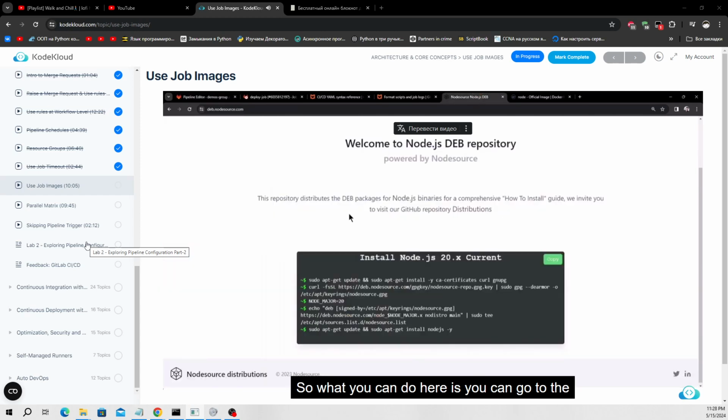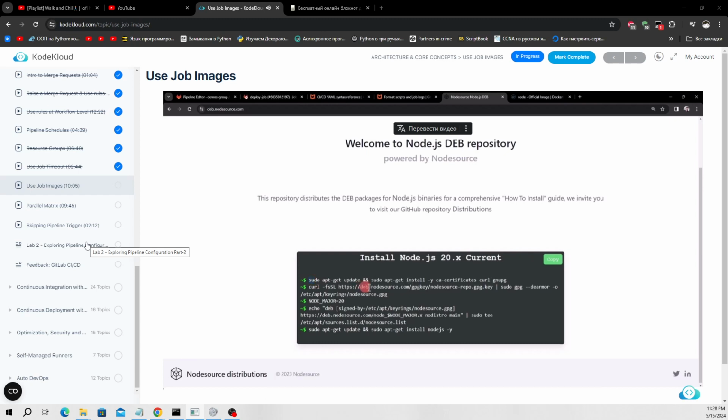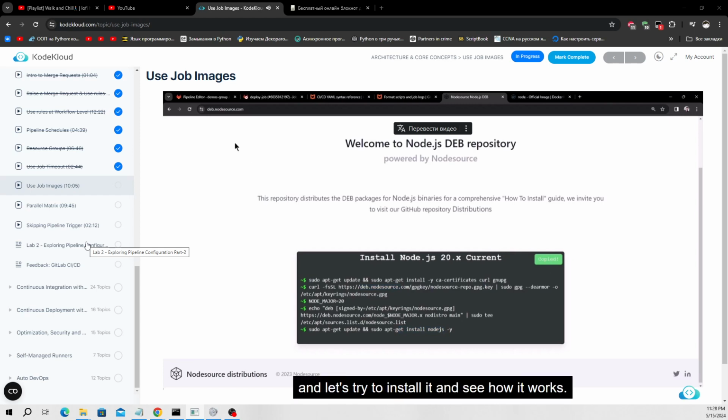You can go to the NodeSource website, or any other website that gives you the steps for installing Node.js version 20.x. Here it's going to use sudo apt-get update, install some certificates, download the Node.js software, and finally install Node.js. So let's copy these commands and try to install it and see how it works.